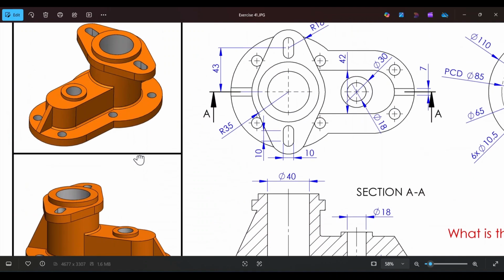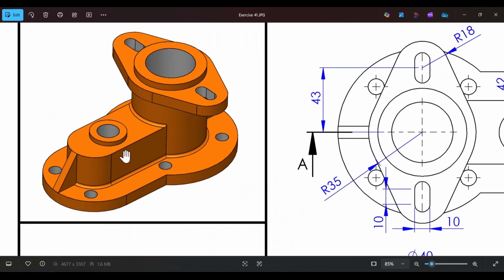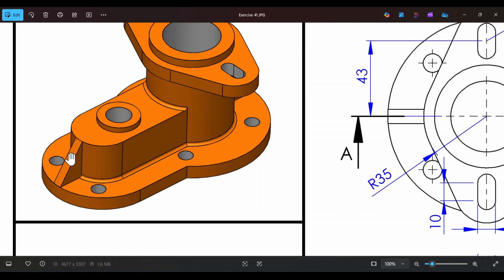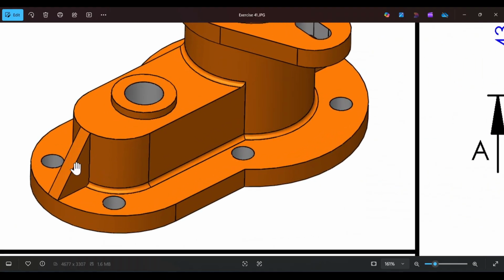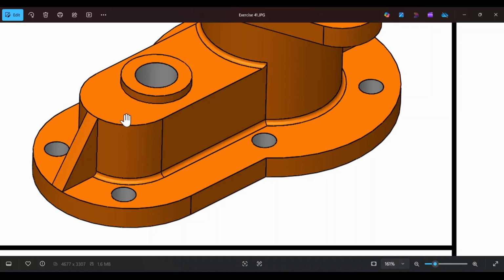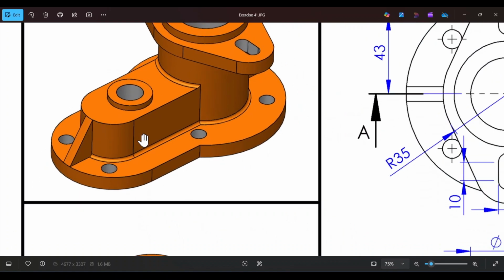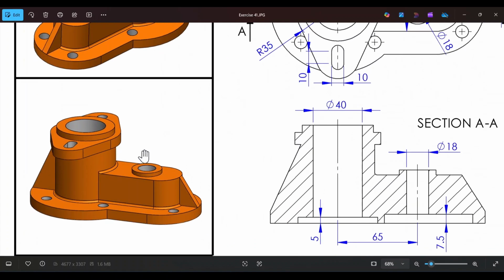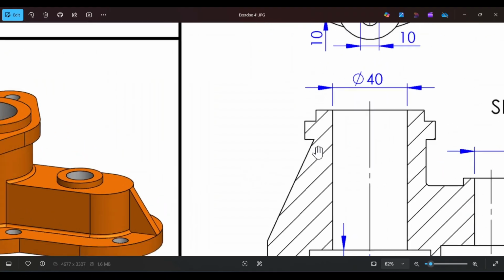The challenge, or should I say the difficulty when modeling this part, will be in creating these ribs here. If we look closely, these ribs are lying on the curved surface, all right? So to the best of my knowledge, I don't think you can use the rib tool to help you create that. I've tried, but I just couldn't. So a number of tutorials out there actually create these sort of ribs using the lofted boss base tool, all right? So we have two ribs on either side, 1 and 2. So when I reach that point in the video, when I'm creating these two supporting ribs, please pay special attention to what I'm doing, all right?